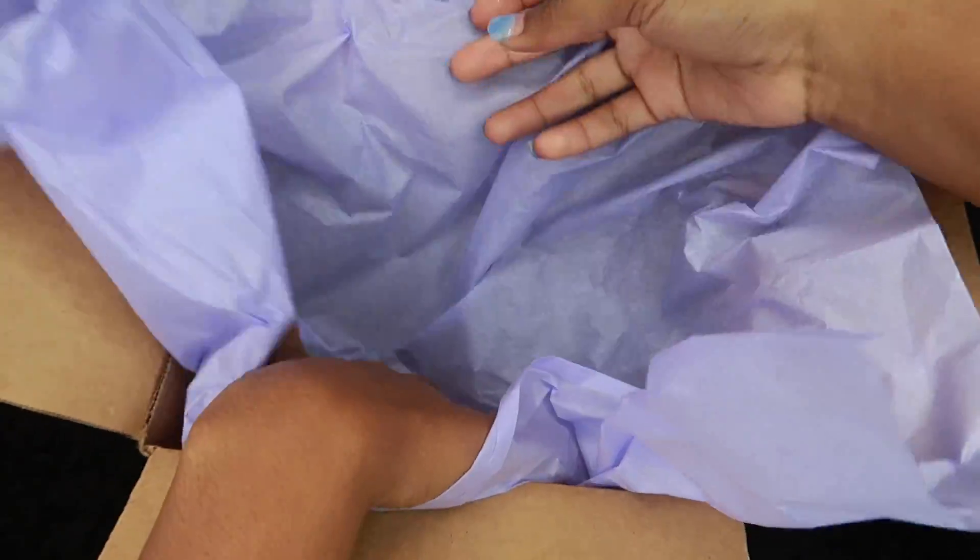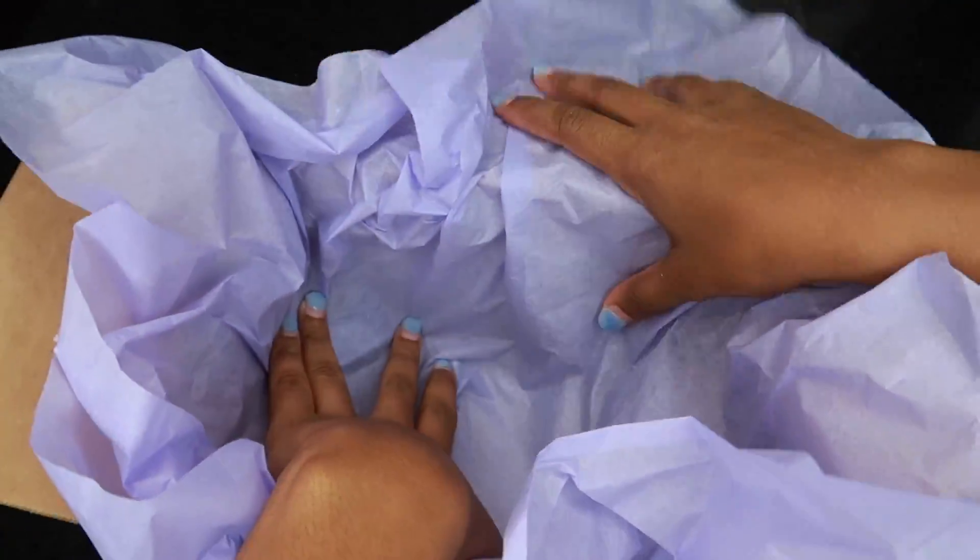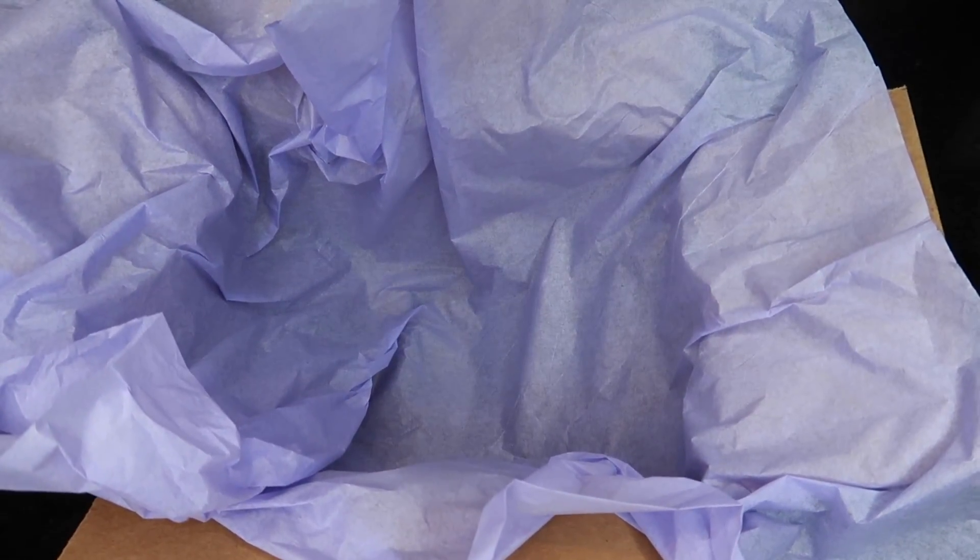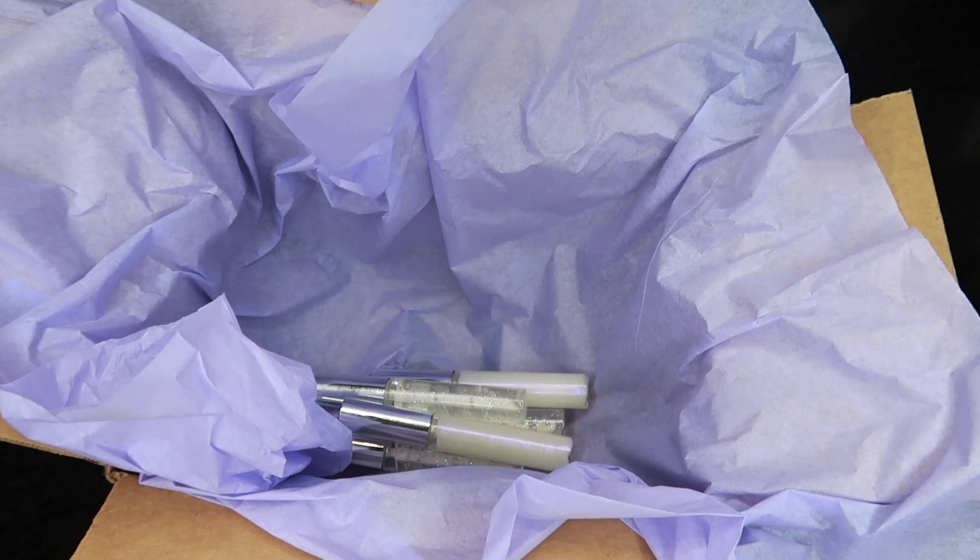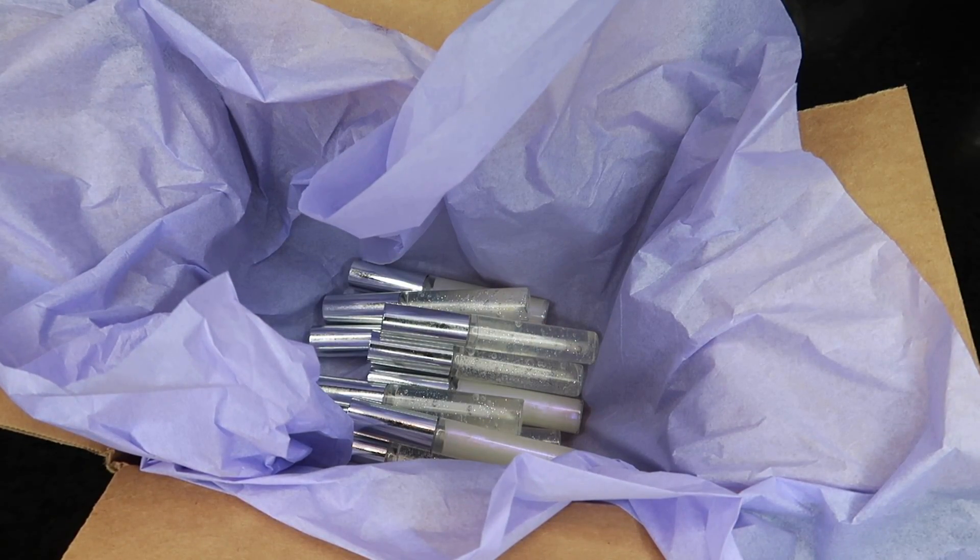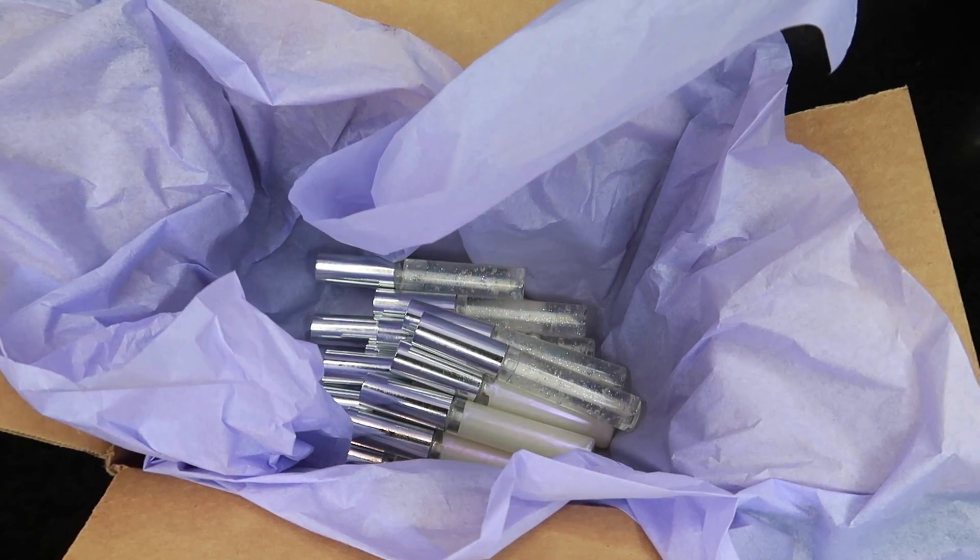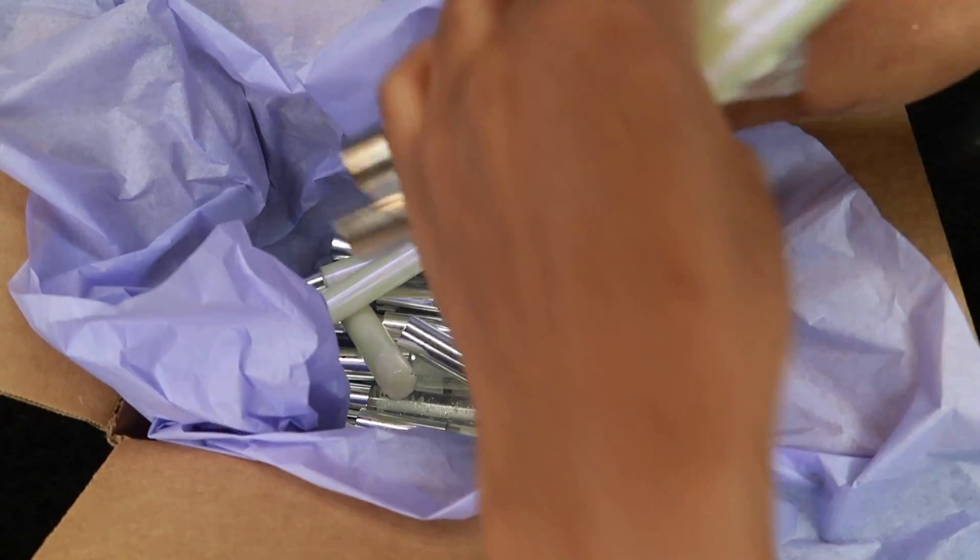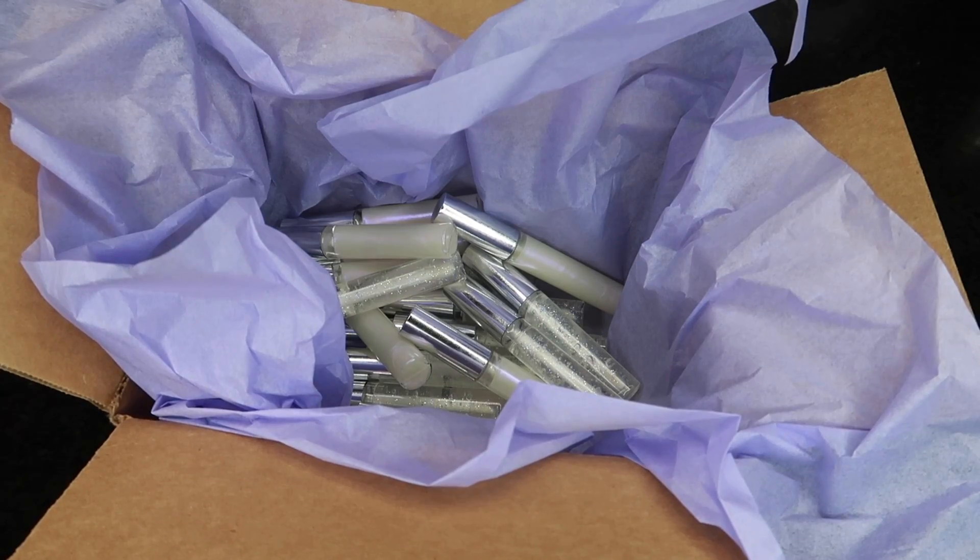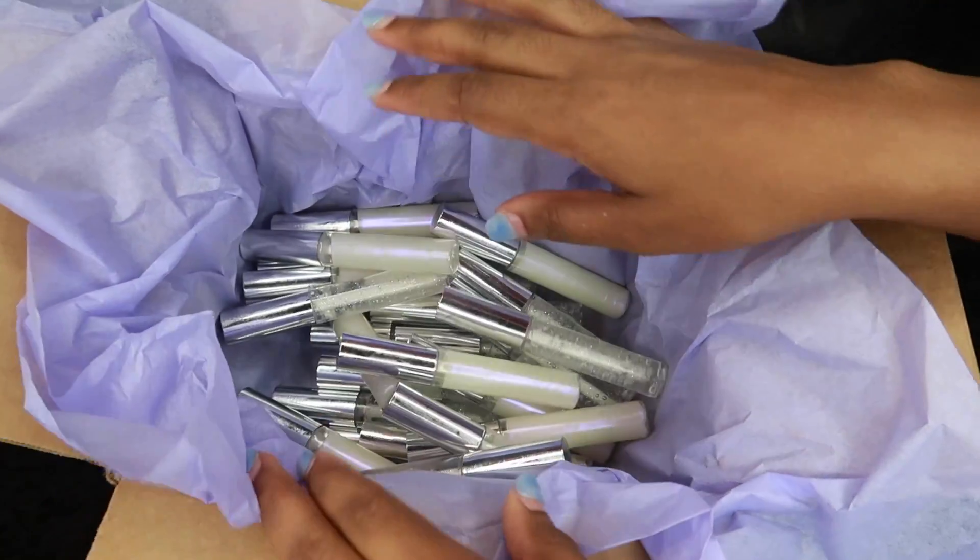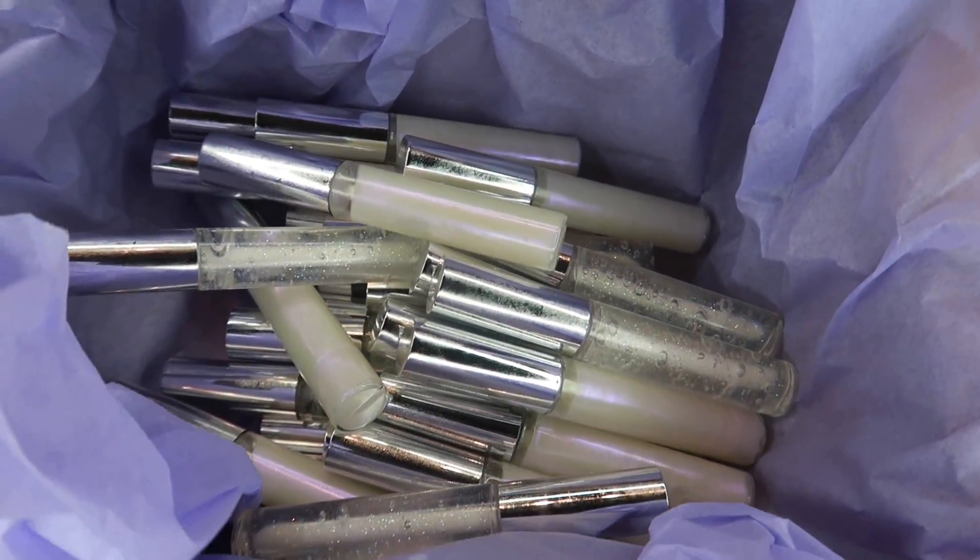Now I'm going to take some tissue paper and put that inside of the box. I got this from Dollar Tree. Next, I'm going to start layering the lip glosses in the box. Guys, these lip glosses are so, so, so pretty. I haven't used these silver tubes for myself yet, but I have used them for other wholesales. And when I tell you they are so cute, they are so cute. Look at them. But I just layered them all in here in no particular way.